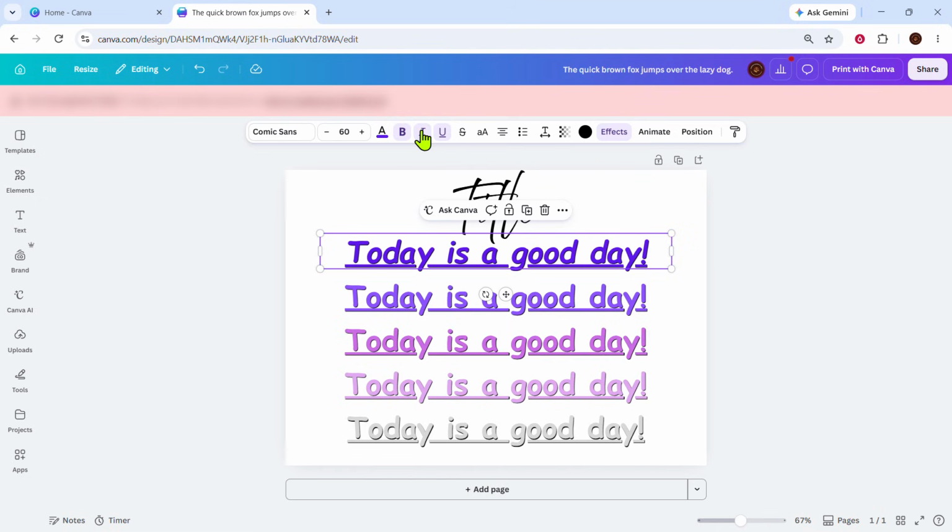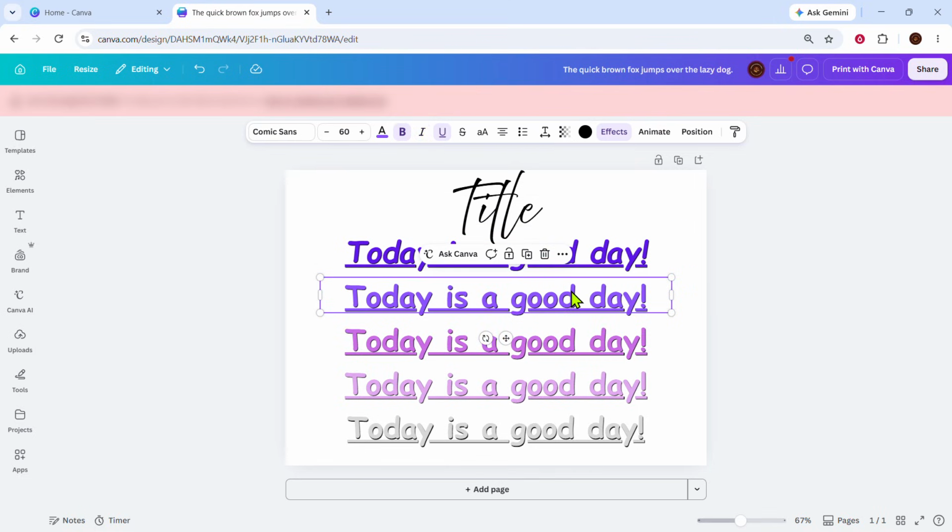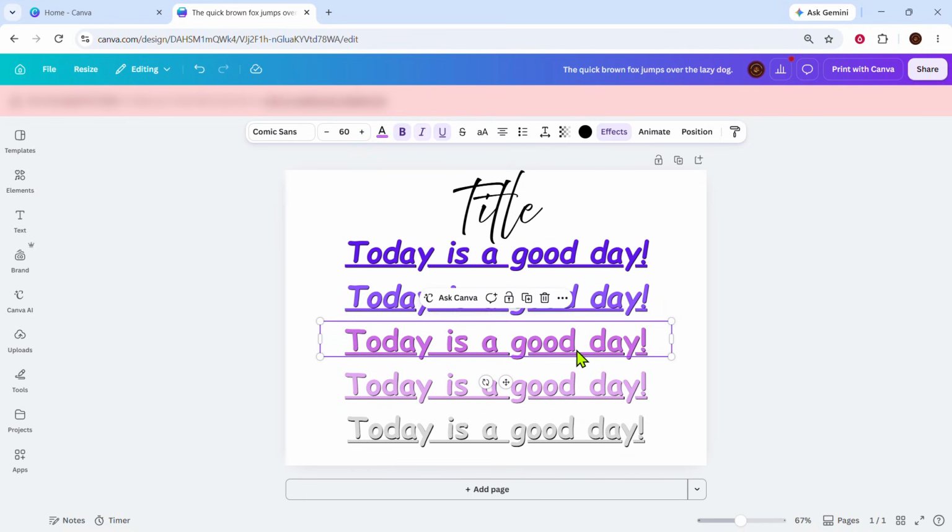a softer visual touch. After the text changes to italics, take a moment to see how it looks in your overall design. Sometimes italic text can appear slightly narrower or more delicate depending on the font you're using. If needed, you can adjust the font size to improve readability. You can also fine-tune the spacing if the letters or lines feel too tight or too spread out. Alignment is another helpful thing to check, especially if your text is part of a heading, caption, or centered layout. Small adjustments here can make the final result look much cleaner and more intentional.